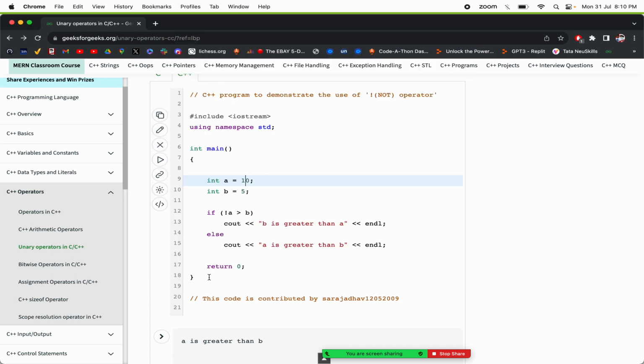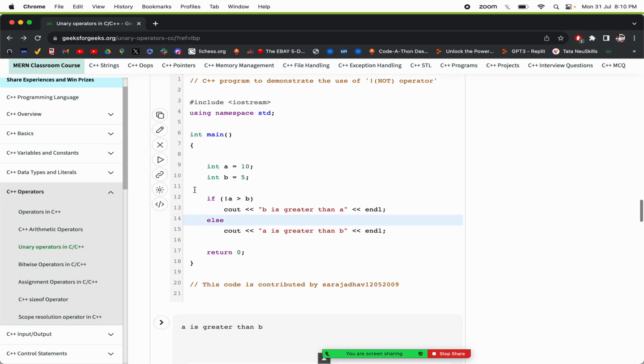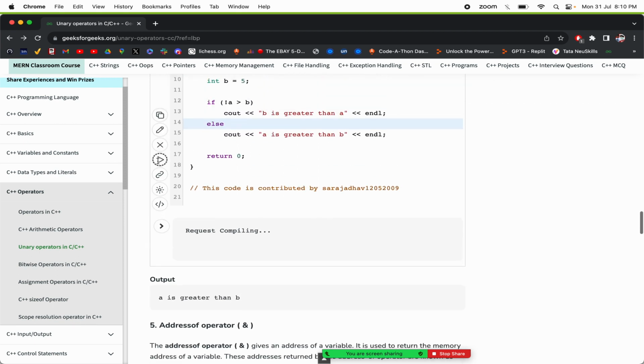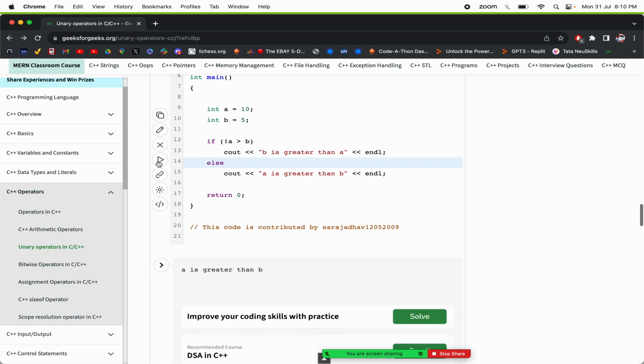So when we convert true with not to false, we get a falsy value. False in integer is 0, so its integer representation is 0. So when we check 0 greater than 5, that will be false. So it will go in the else statement and will still print a is greater than b.